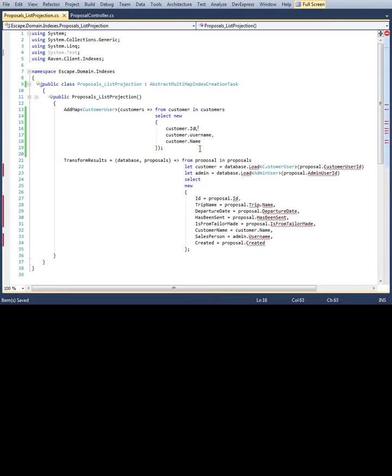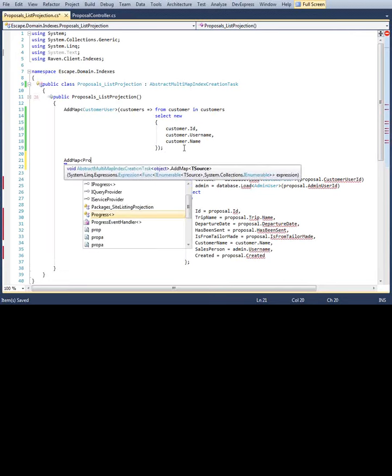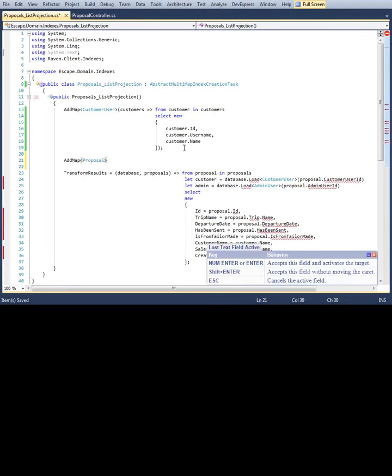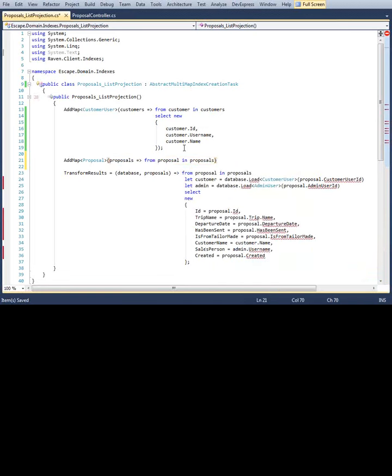Now we want another map for proposals. And now we need to do select.